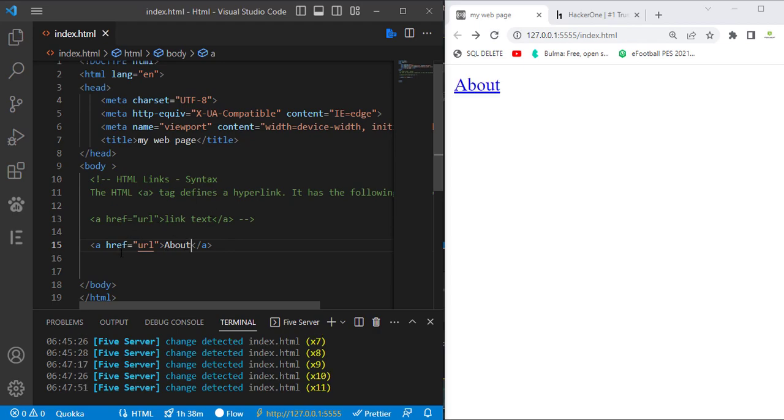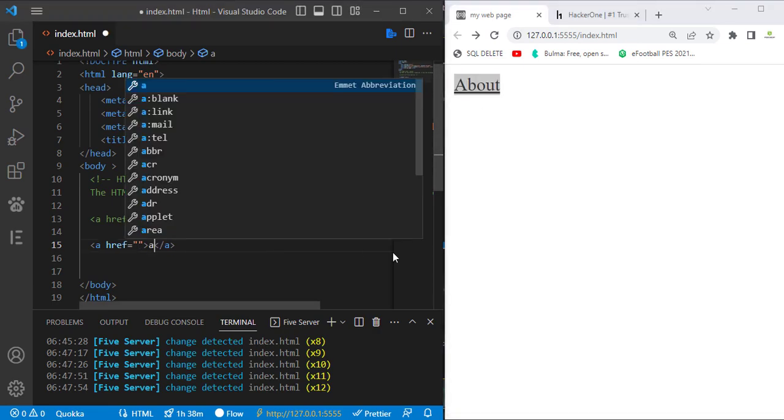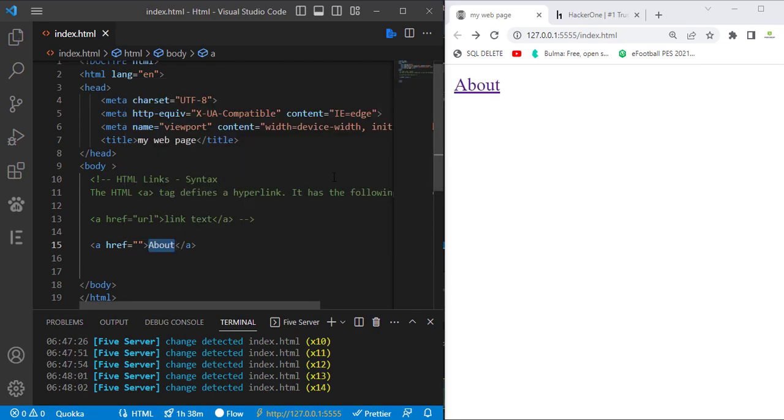Now if I remove that URL, as you can see, it shows here about, because I wrote here about. If I change to A, it's A, about. Now if I click on this, it's gonna take me to this URL. Well, if I click on that, oops, it's not doing anything because we didn't make a URL here. So here you need to make a page or something that you want to visit.